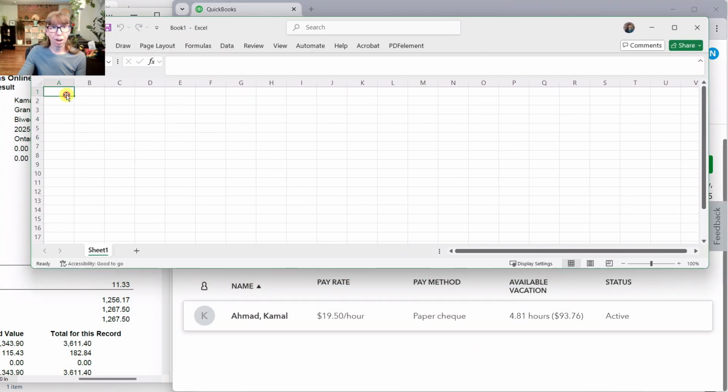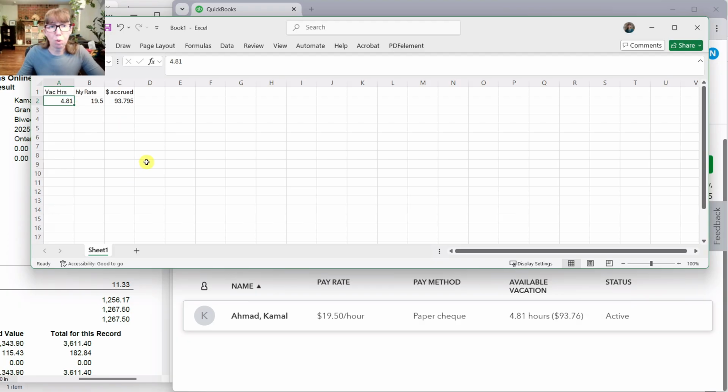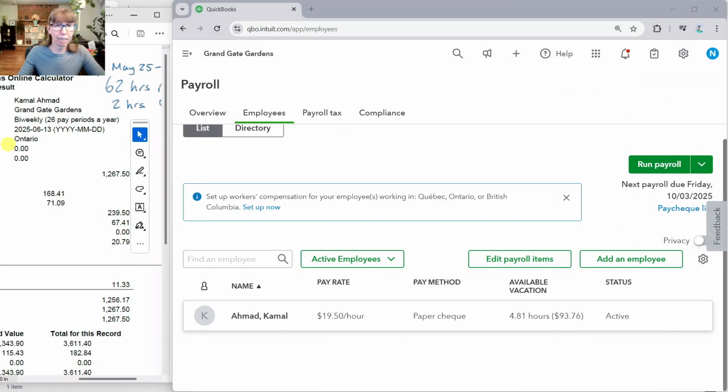Right now he's got 4.81 hours at $19.50 an hour, and 4.81 multiplied by his hourly rate equals $93.79. So $93.76. There's a little bit of rounding going on there, but within a few pennies, that's pretty close. Okay, right? Let's put some labels in there. That's what we're noting now before we're running this current payroll. Okay, so let's bring that back in a moment.